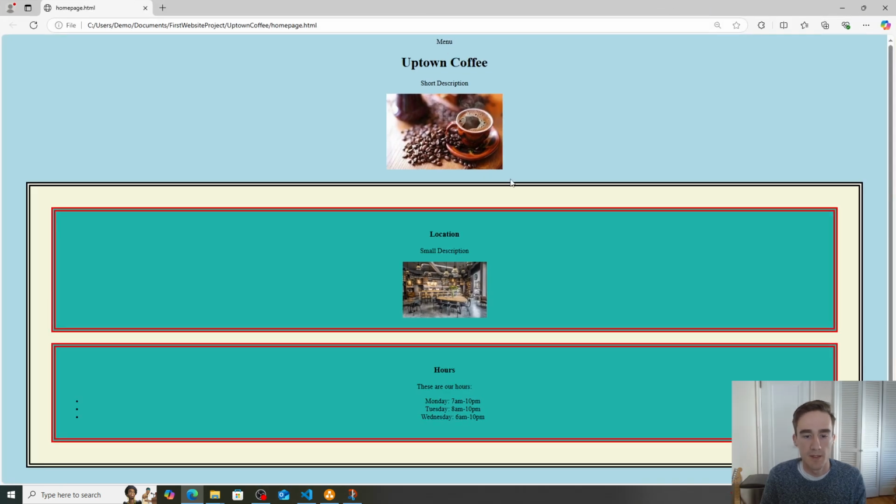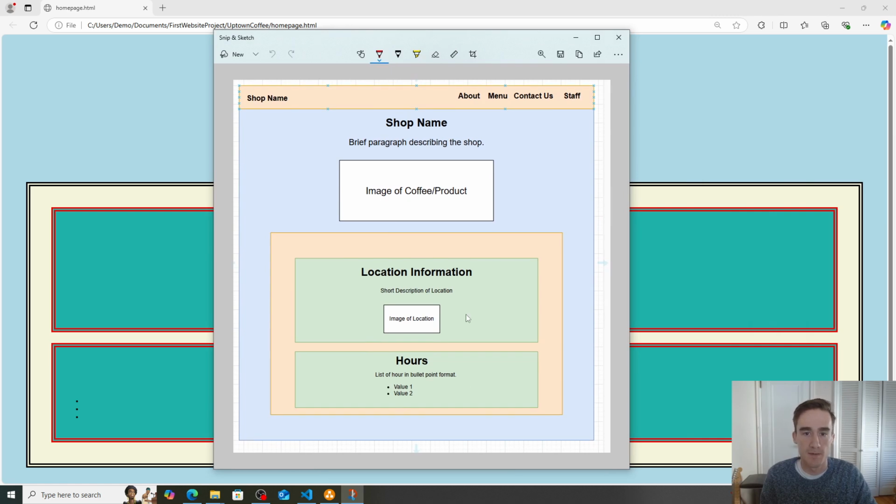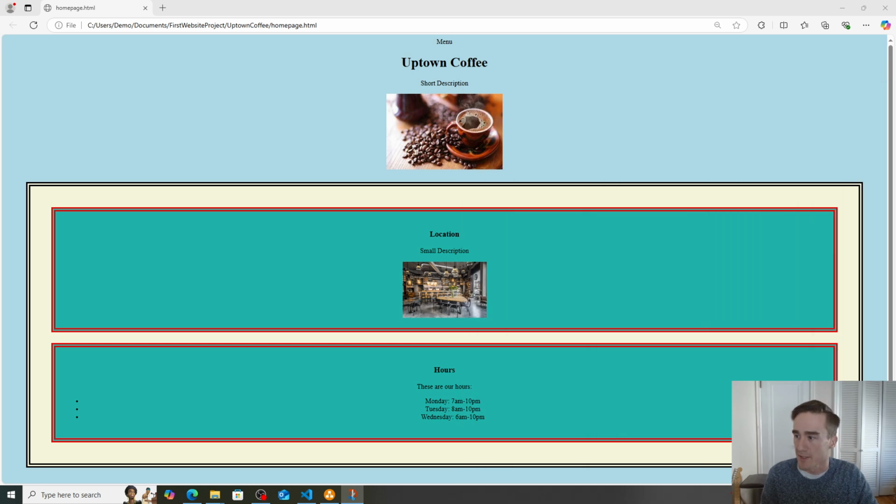Okay. So maybe not the prettiest thing going on, but it's a far cry from what we had starting out. We have some sort of structure to our page, and it loosely resembles what we have over here. So in the next video, let's look at a little bit more of how we can clean up this page, make it look a little bit nicer.